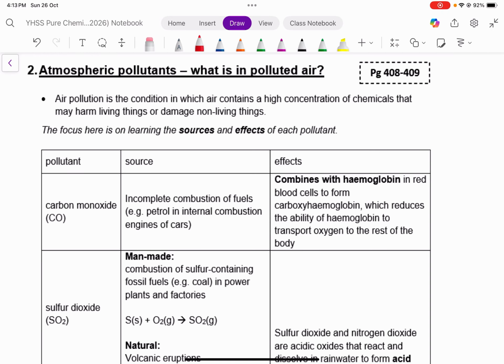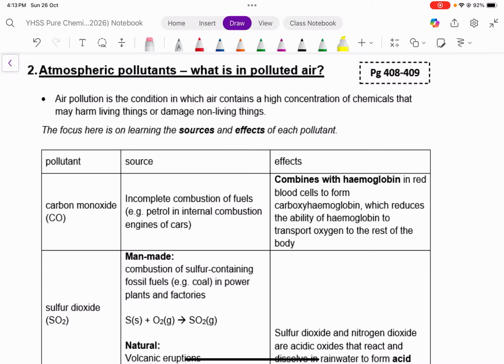Now, in the first lecture, we learned about what makes up clean air, what are the percentage compositions of each gas in clean and dry air. So now let's swing to the other extreme. We have heard so much about air pollution in our lives. You have heard that different cities around the world will be plagued with problems like polluted air, smog, haze. So let's learn about which gases are considered atmospheric pollutants.